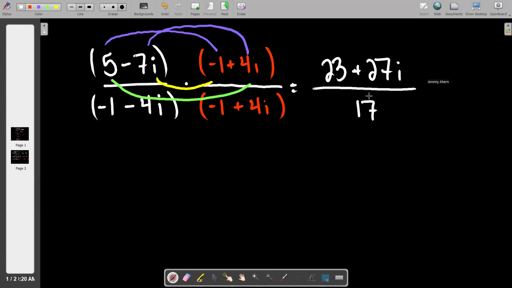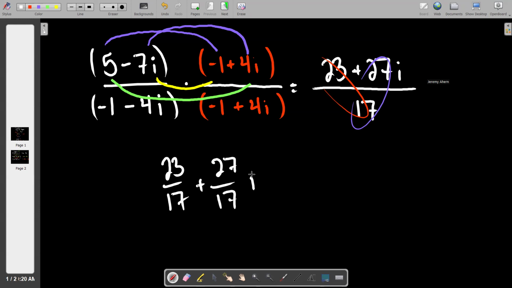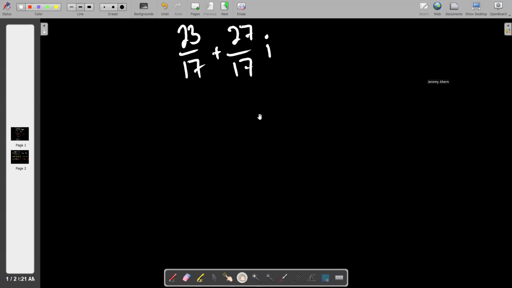And the divvying just comes from building a couple of fractions. There's this fraction, and then there's always going to be this fraction, and they're just going to be your A and B. We want to break them so we get one complex number, not a complex number divided by 17. So the final answer would be 23/17 plus 27/17 of i. Make sure that that i gets off to the side, not on the top, not on the bottom, of course, but just off to the side. Okay, 2 more. That went a little quicker that time.